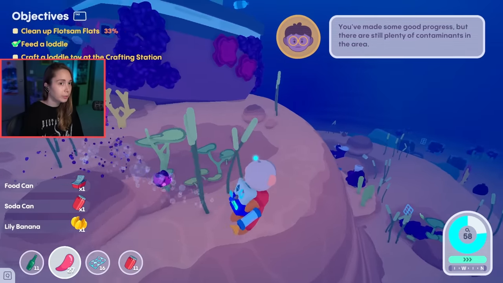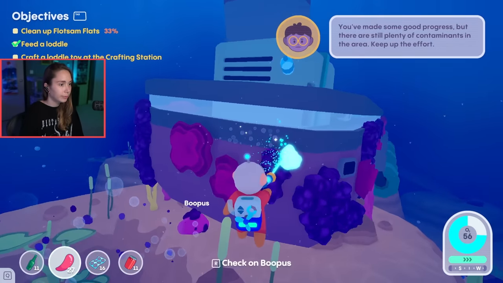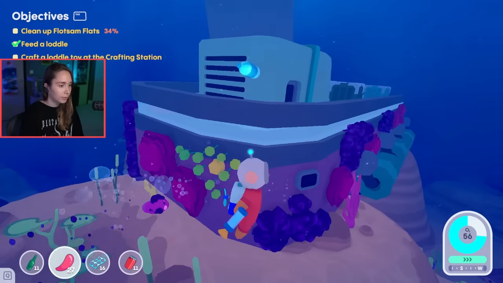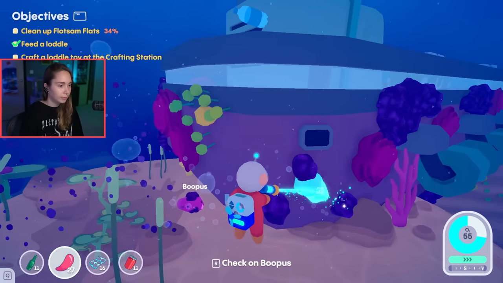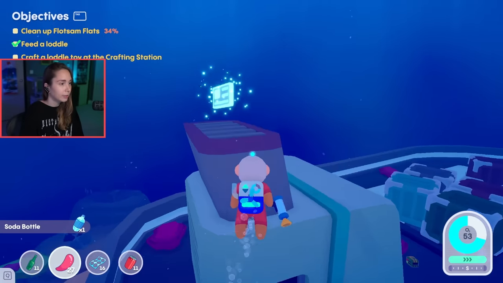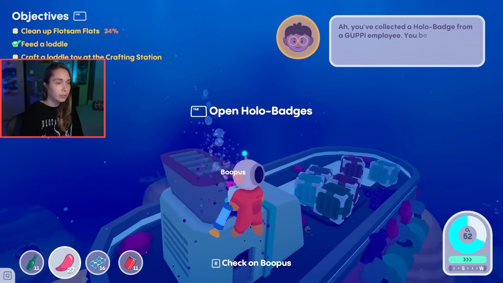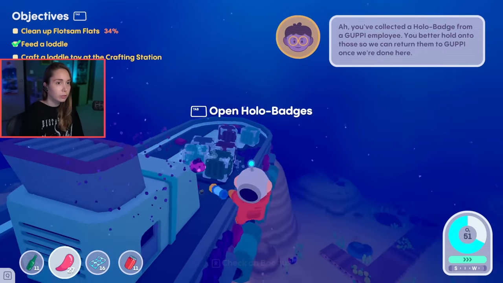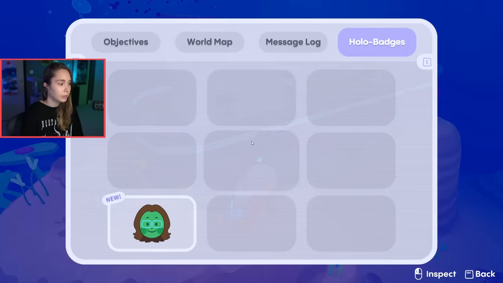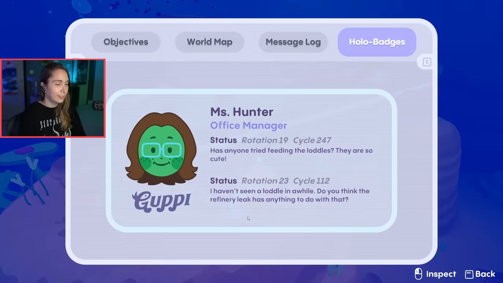You've made some good progress, but there's still plenty of contaminants. Keep up the effort. Yes, sir! Cleaning the ship, sir! Ooh, what's that? Open holo badges. You better hold on to those so we can return them to Guppy once we're done here. Oh! Office manager, Miss Hunter. The Loddles are so cute. Haven't seen one in a while.